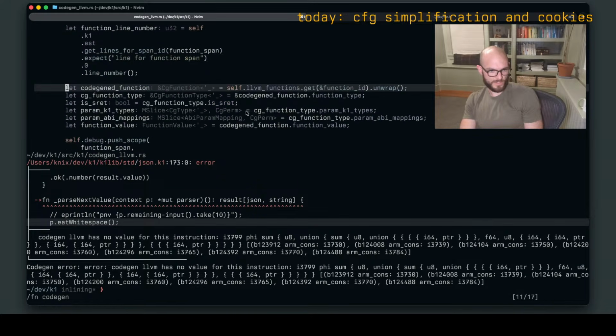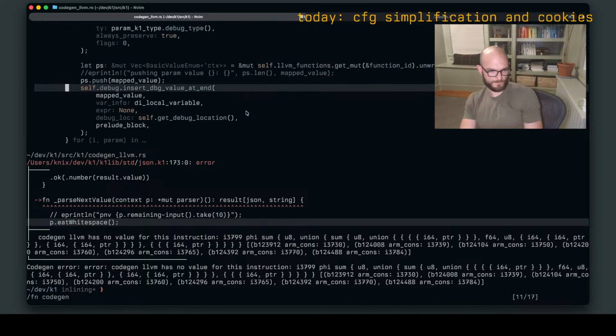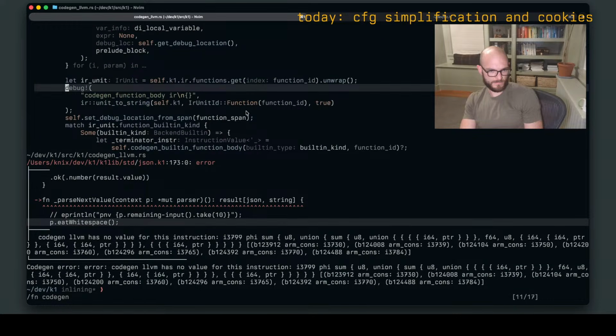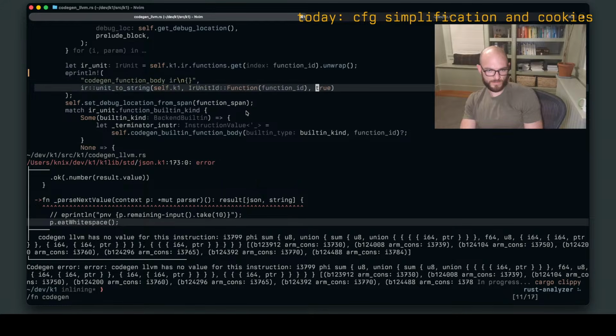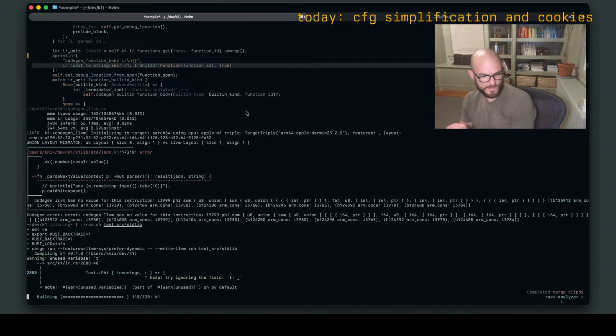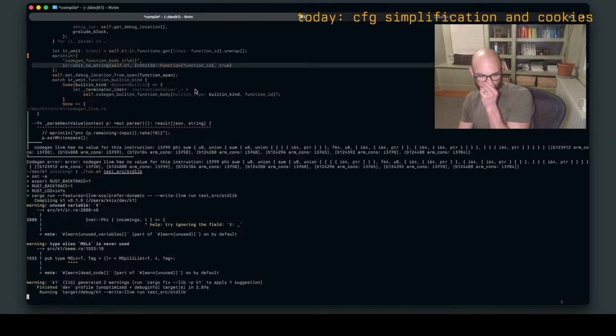I want to print the IR, come on. If I leave source on, it'll be easier to read, but also harder to read. All right, let's take a look.